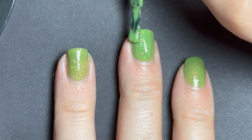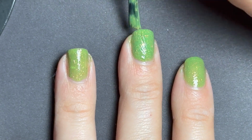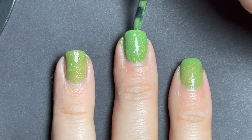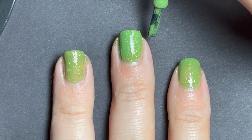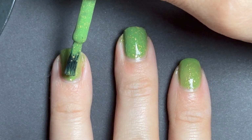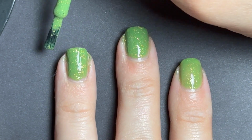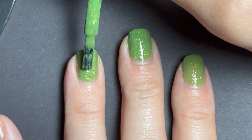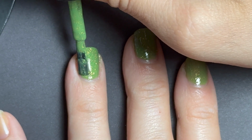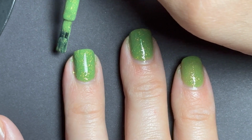But you can even see that, despite that, it's hard to tell in the video that it is textured, but it does make this polish a little bit hard to work with due to the ratio. Again, this is something that is exclusive to my bottle. Your bottles will be a little bit easier to work with since they won't be as packed with the gold flakes. This polish is also beautiful, fully opaque within those two coats, but because this is how I swatch my nails, we are going to do that third coat on that video, which I personally find doesn't make that much of a difference, but you might need that if you have extremely long nails. And there is one, two, and three coats of Grass and Daffodils.